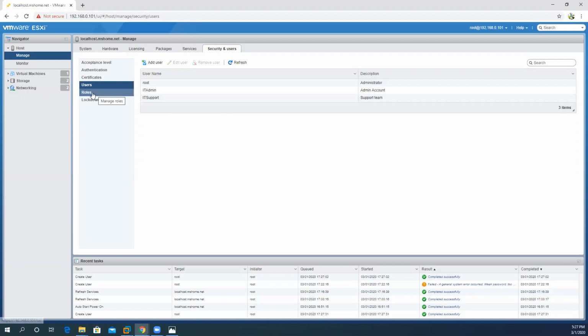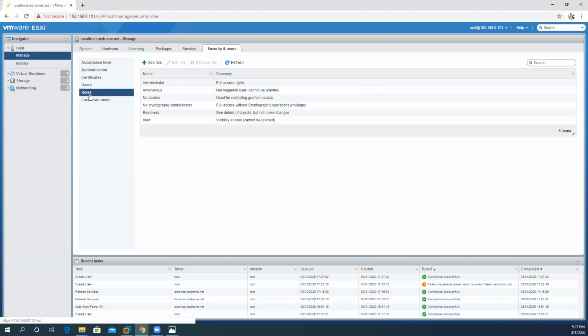So here we have another option related to roles. Here you can see that we have a few roles inside the ESXi. Number one is administrator, which has full rights, and another one is called anonymous, not logged in, which cannot be granted; you can assume this as a guest account, like those generally used in Windows infrastructure, having no access.